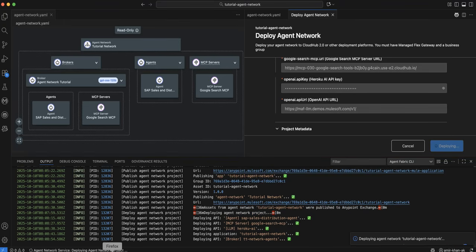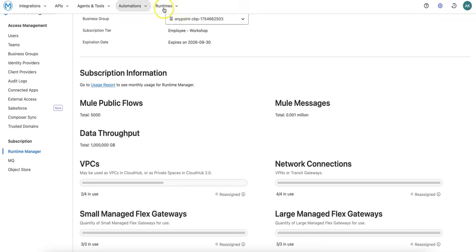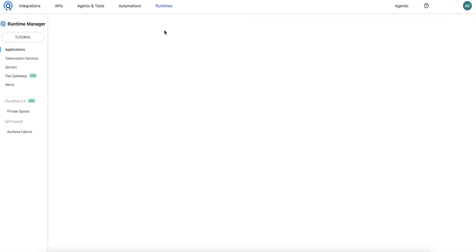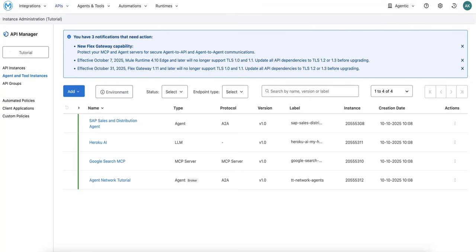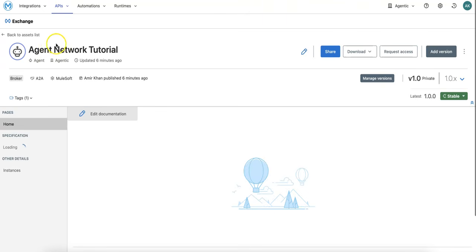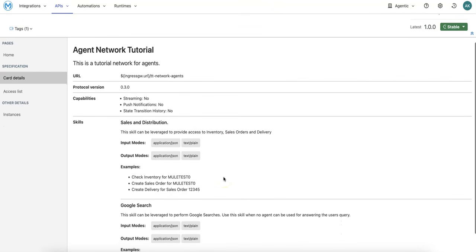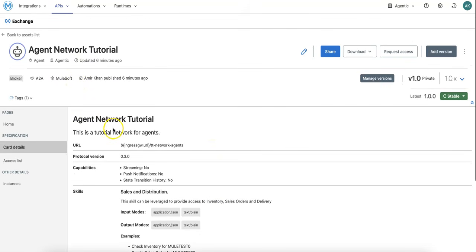So one more thing, and that's what is taking time, which is also being deployed, is in Runtime Manager. When we go here to runtimes, we are also deploying the app, right? So there's this tutorial agent app which is being deployed, and that's what's taking time. But meanwhile, while this is all happening, there's another thing which I would like to showcase to you. On these different providers, on the agent tutorial, on the broker card, you can see exactly what this broker is currently capable of. In Exchange, this has been published. Currently, these are my examples. Once the broker is available, I can access it exactly like this URL.